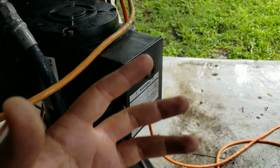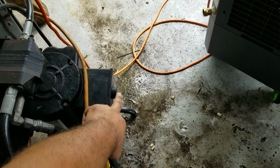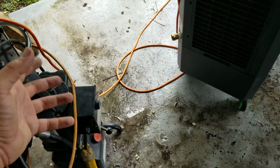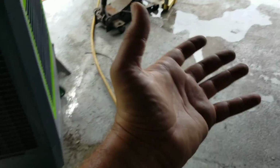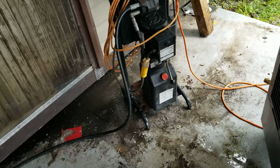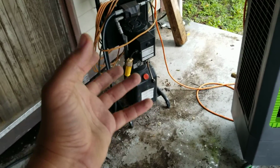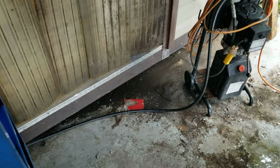But as you can see, the unit is working. It was giving me warning signs. I just didn't know what it was. When I would press, I could hear the motor. It sounded like it started to spin, but it wouldn't do anything. It would just bing, and then it would start raising up the car. It started doing that maybe a few months ago. And then this time it would just bing, you hear a buzzing, but no action. You could hear that it was almost like free spinning. All you heard was a buzzing.